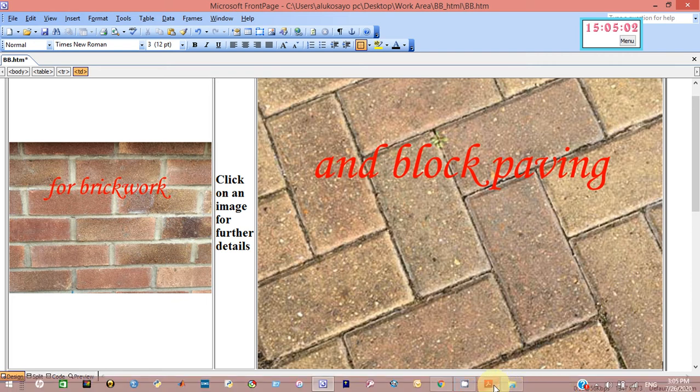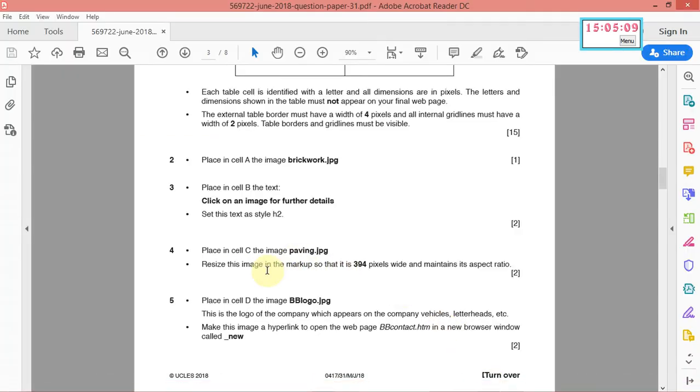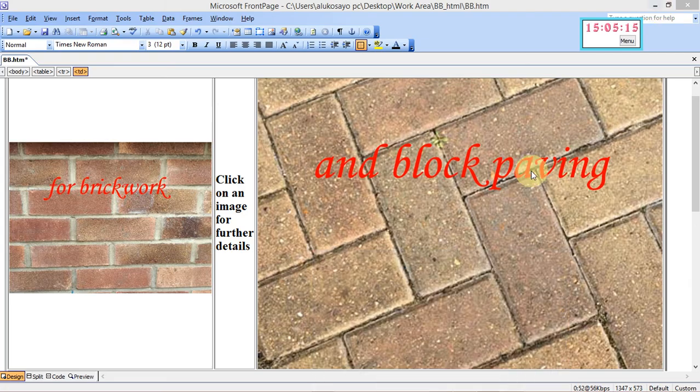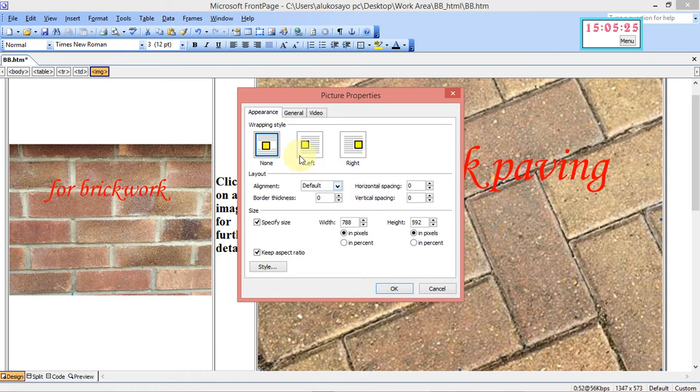So the next question now: resize the image in markup so that it is 394 pixels wide. I'm going to resize this image now. Right click on that image and go to picture properties. Look at this, it is not 394, this is 788, so it should be 394.